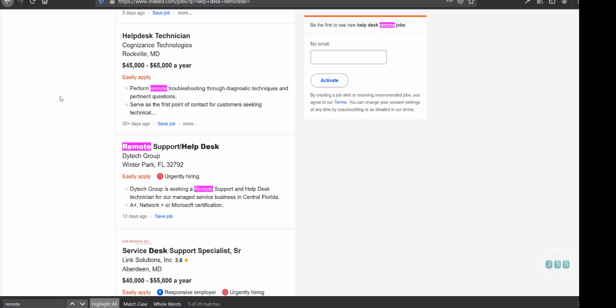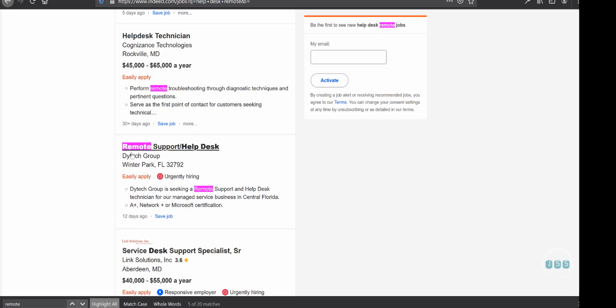If you look at our screen, we have help desk technician on the top, and here this says perform remote troubleshooting. So people can definitely ask you this in the interview: what kind of tools do you use for remote troubleshooting, and have you ever used any internal tools for remote troubleshooting? So we will explain things step by step. This video will not be one video, it's going to have multiple parts. As long as we cover everything, we're going to let you know which part we're going to cover specific things.